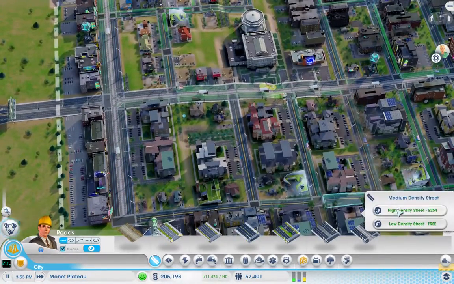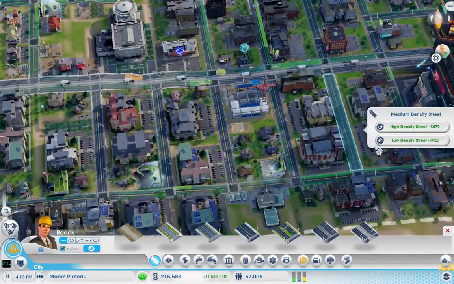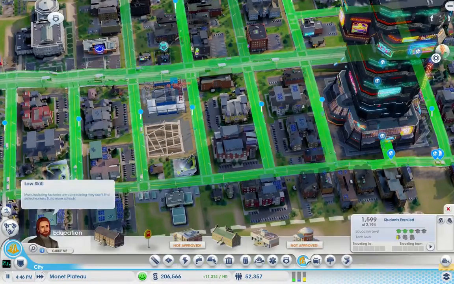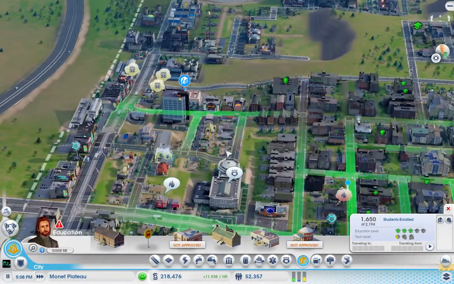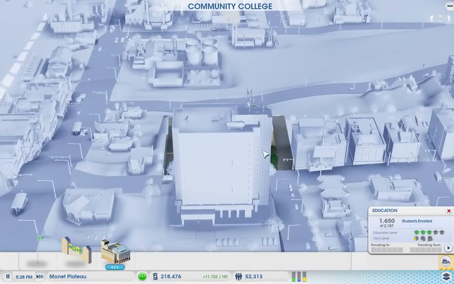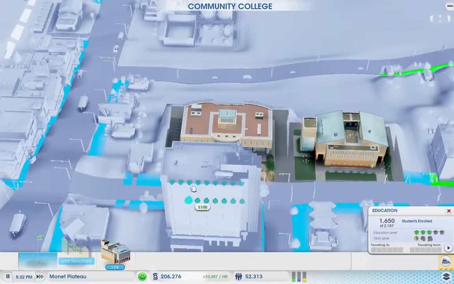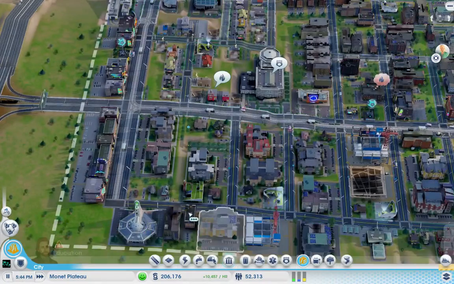We're having school problems, it looks like. What's wrong? Low skill. Well, what do I want to do? Teaching. Okay, I'll put on one of these. Yeah, there's a sign and a flag. There we go. There. Now the college is looking a little bit bigger. Hopefully that will mean that more people will go. Where did we get up to doing the high density?